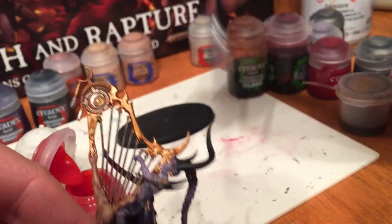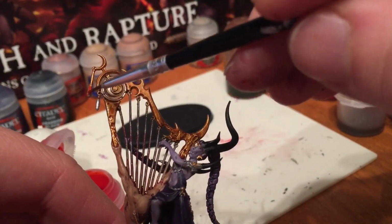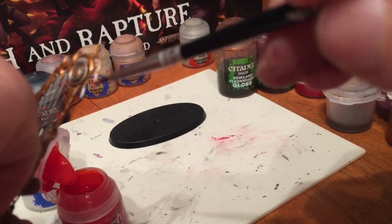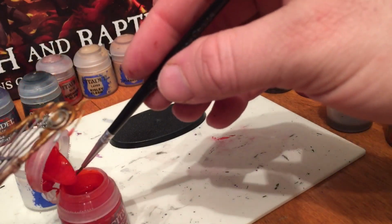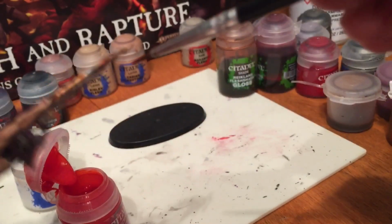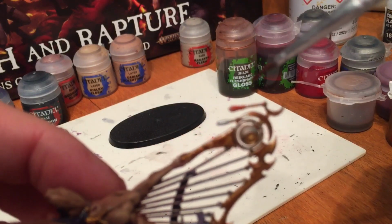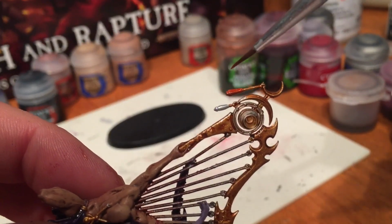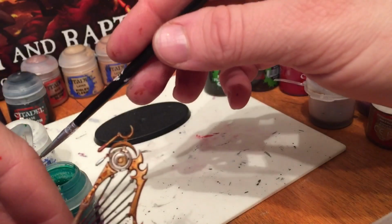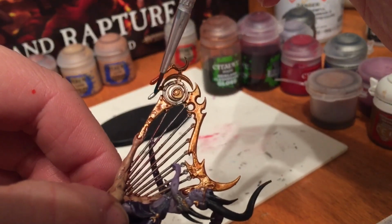So our Stormhost Silver is done. We're just going to take a little bit of Spiritstone Red and just cover right over that first gemstone there. Take a little bit of the Waystone Green and do the same thing on the second gem here.